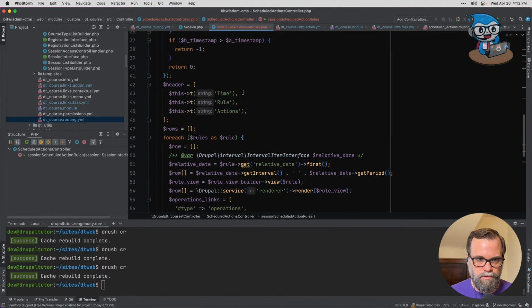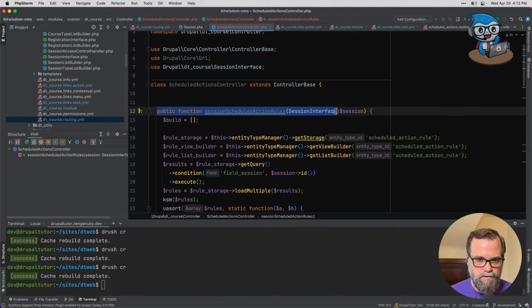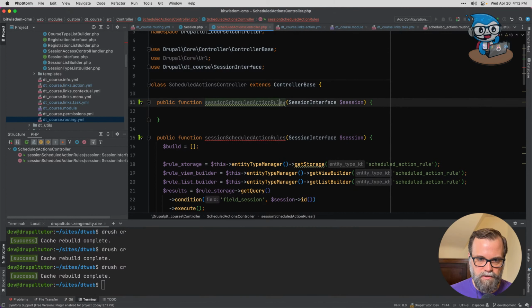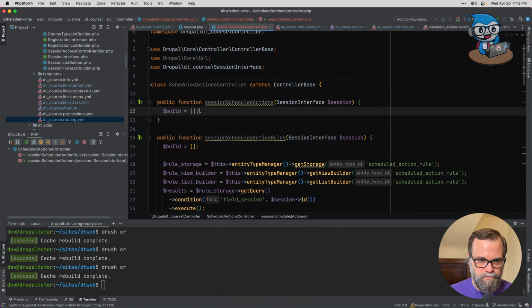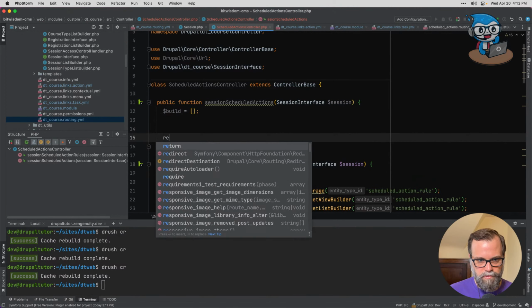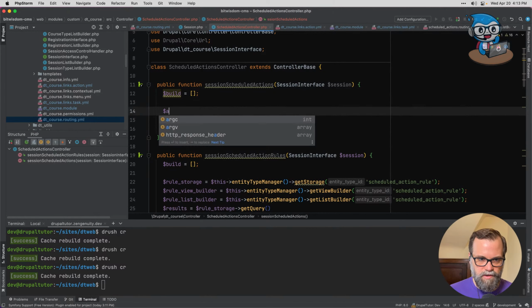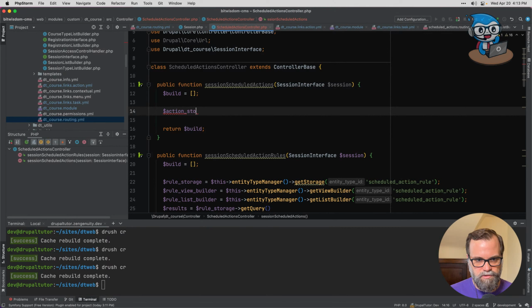Let's go to our controller, and this will be scheduled actions. We're going to need a lot of similar stuff here. We're going to have a build array. We will need action storage.